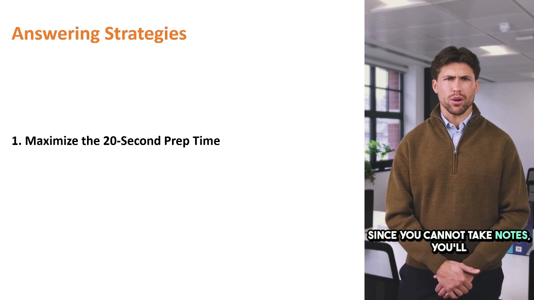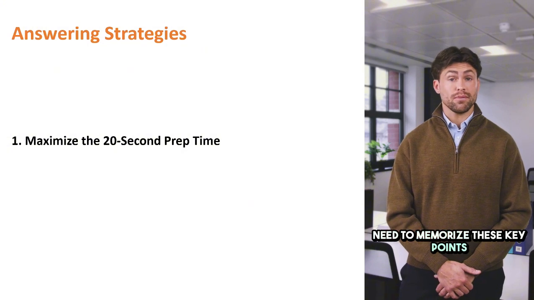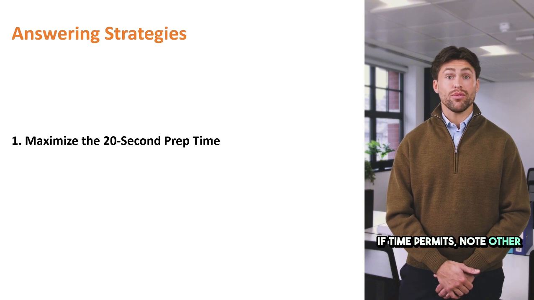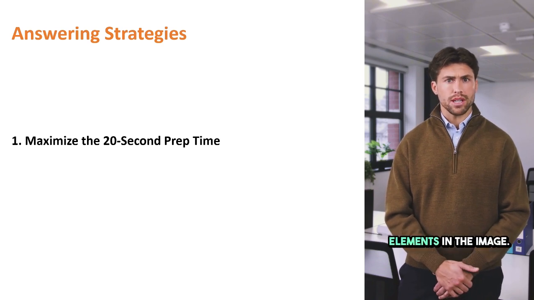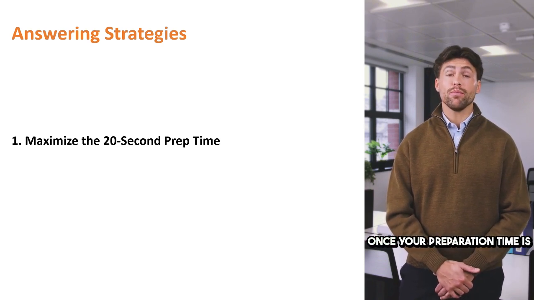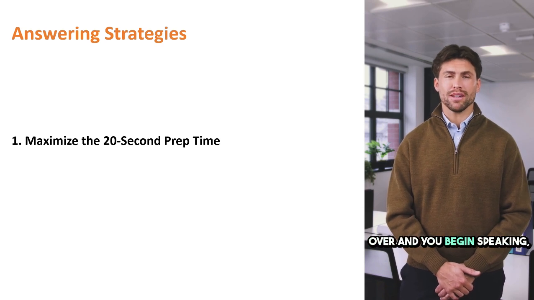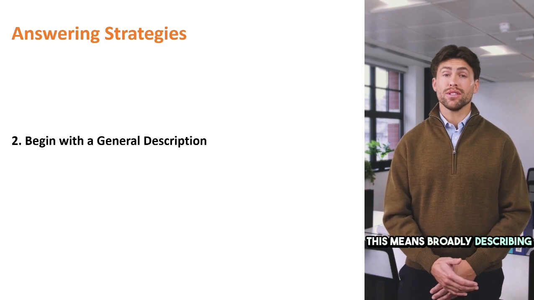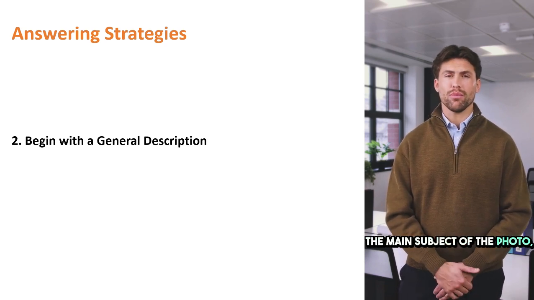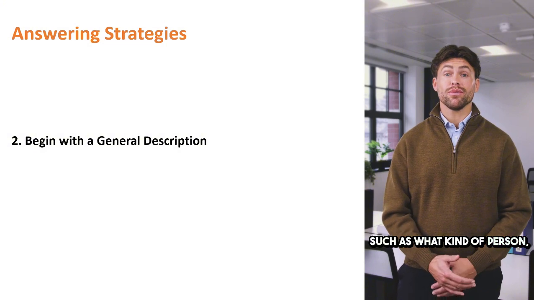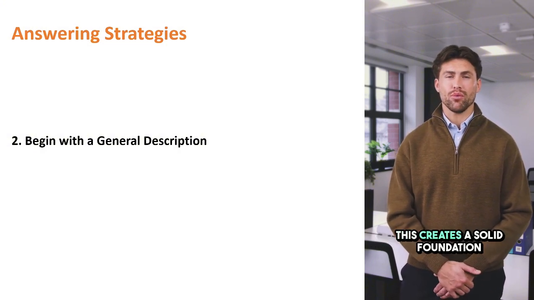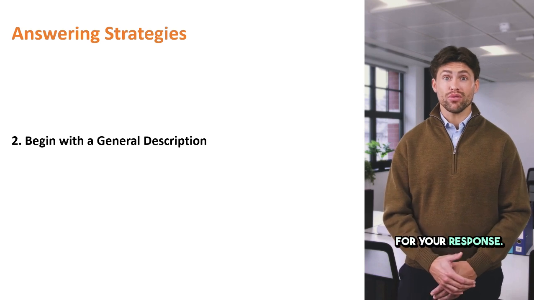Since you cannot take notes, you'll need to memorize these key points during your preparation time. If time permits, note other significant details or background elements in the image. Once your preparation time is over and you begin speaking, start with a general description. This means broadly describing the main subject of the photo, such as what kind of person, animal, or scene is depicted and what action is taking place.